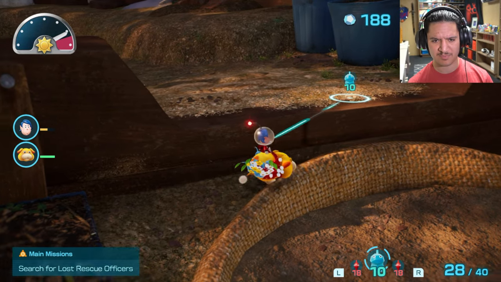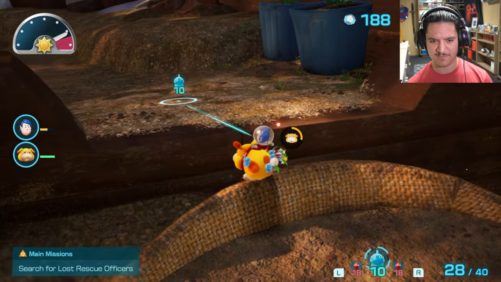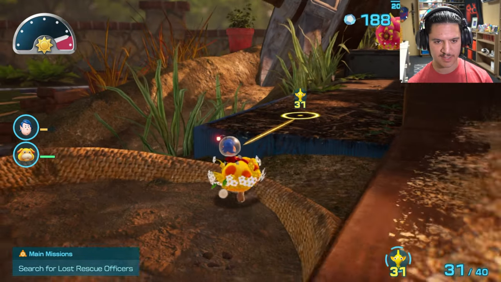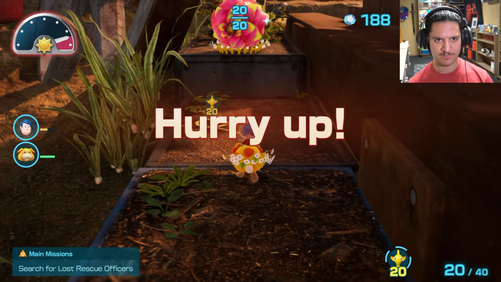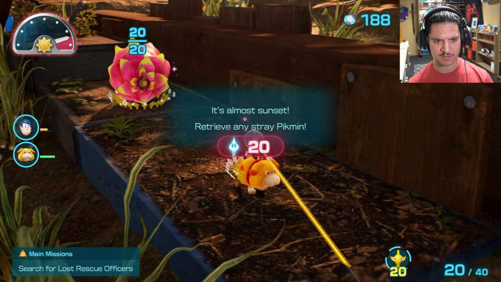Hey, can Ochi just hop back up here? Okay, no, this is a problem now. Hang on. Oh, never mind. I have it all figured out. I still don't know if I was supposed to do that or not. Now we can get this. Day's almost over, but that's fine. There we go. Yeah, hurry up! Gotta hurry! It's almost sunset.